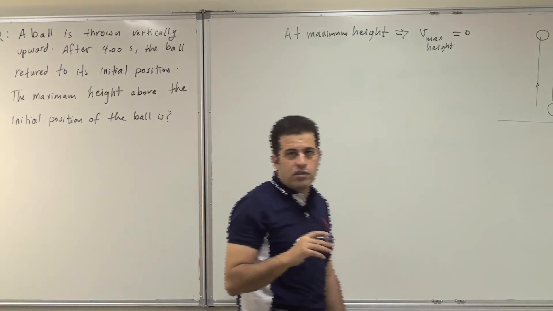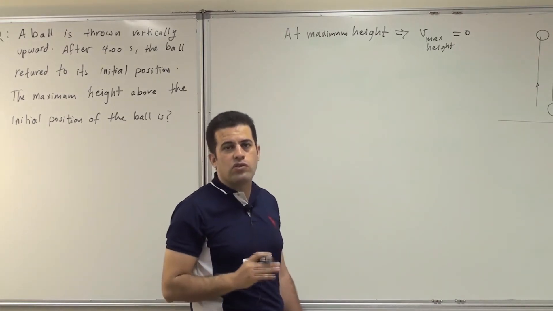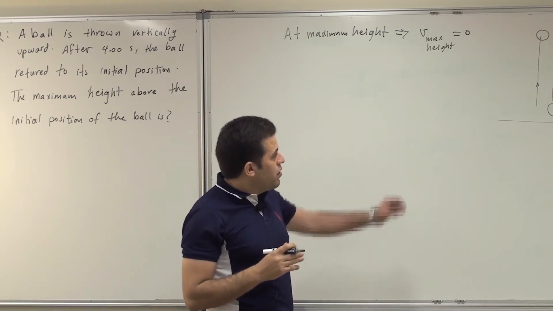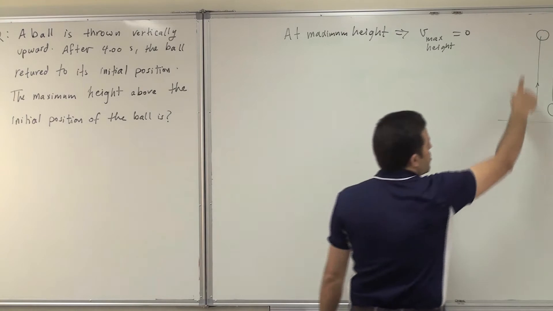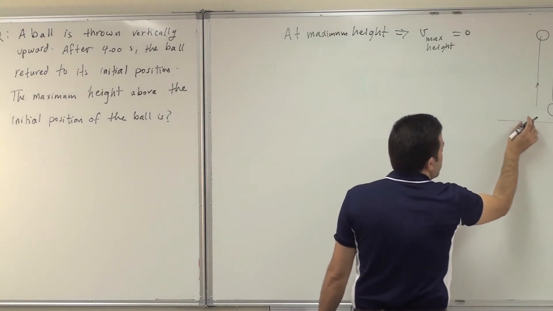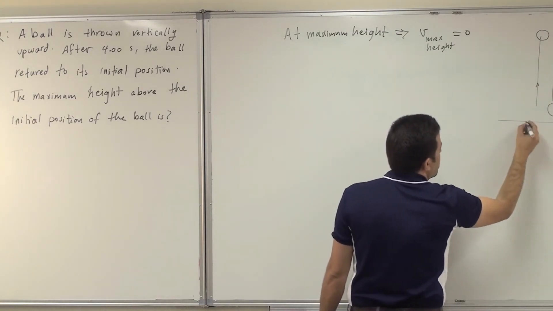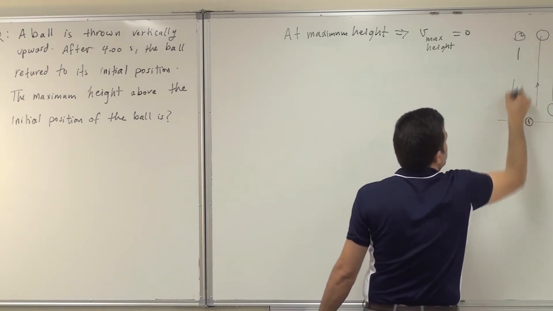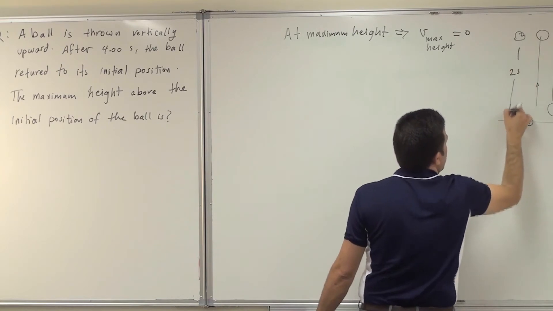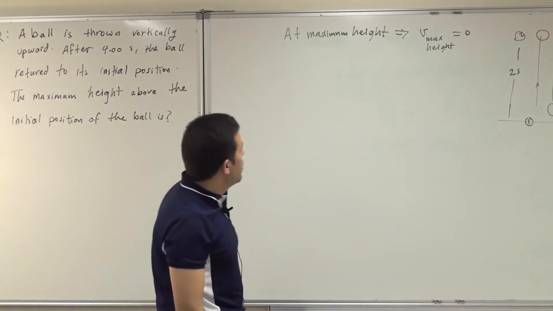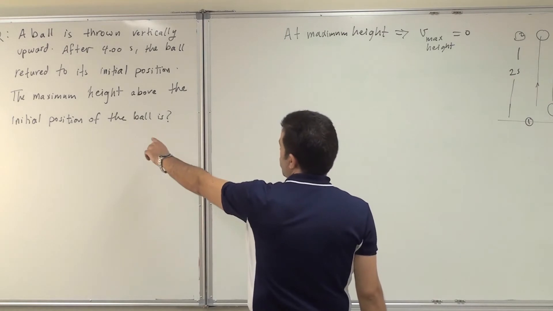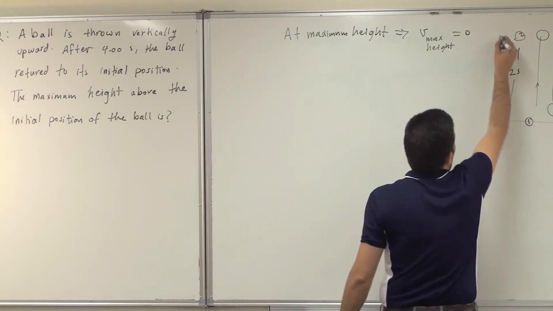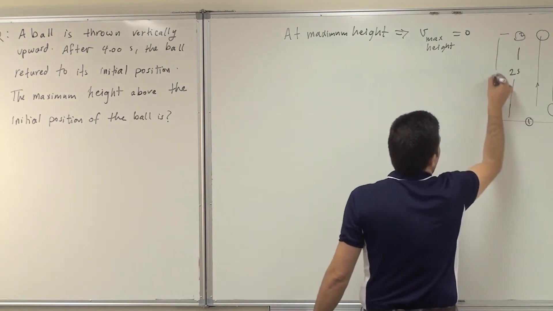Because of the symmetry, and this is basically under the influence of constant acceleration, I can use the equations of motion and tell that the time taken for the whole trip is 4 seconds. So the time taken for the first half of the trip, from the ground to maximum height, is basically 2 seconds. The question asks to find the maximum height above the initial position, which is h.